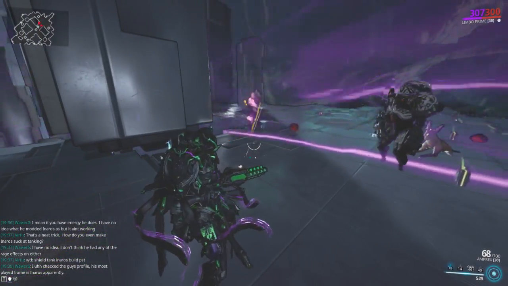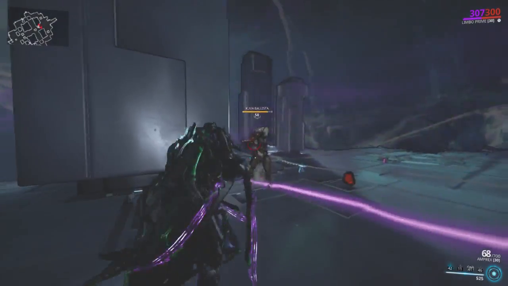See, they're trying to shoot us, but they're outside the rift, so they're not going to do anything. Alright, now they were stupid enough to walk in, and they're dead.